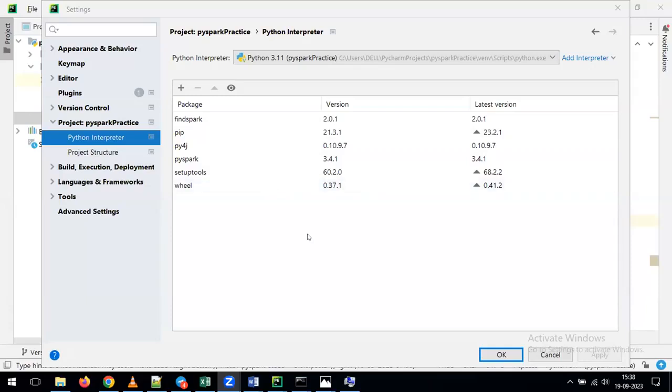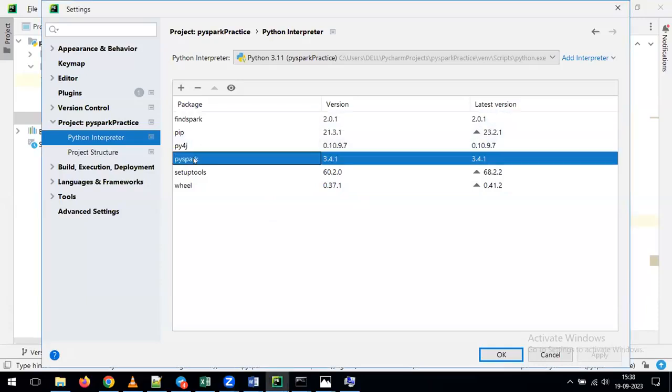Other people, is anyone facing an issue for Pyspark and Pyspark? If you have completed the installation of both, please let me know. After that, we need to perform one more step. With that, we can run our Pyspark programs. Completed the installations of both Pyspark and Pyspark.